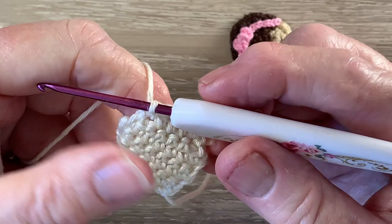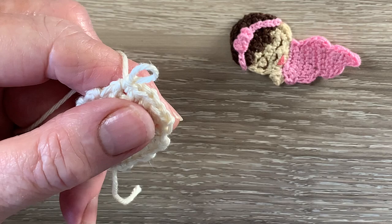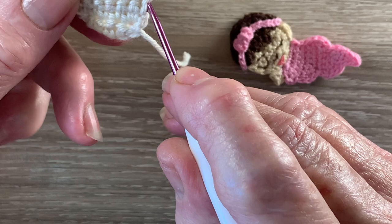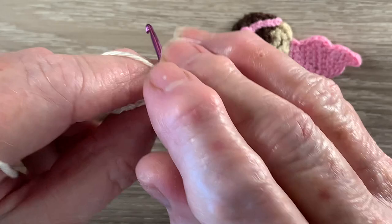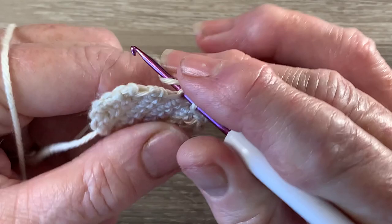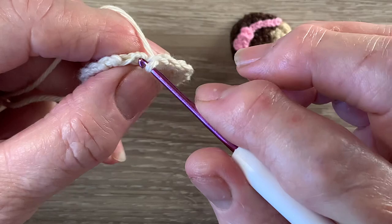For the neatening row, I'm going to change to my slightly finer hook. And we're going to work one slip stitch into each stitch around to our third row, so about here. For a slip stitch, we put the hook into the stitch just close to the edge, bring through a loop and take it straight through the loop on the hook. So just one slip stitch in each stitch around to where we'll work our ear.